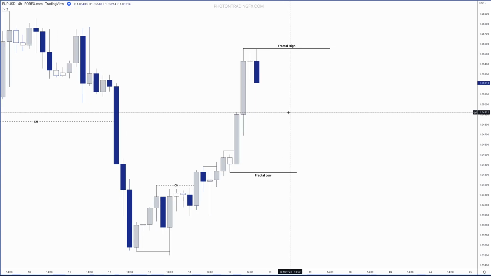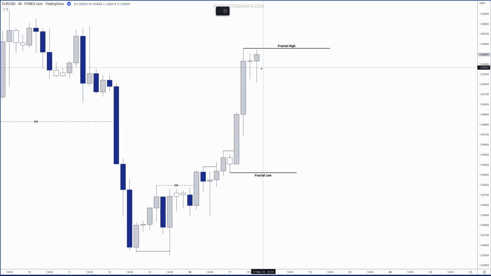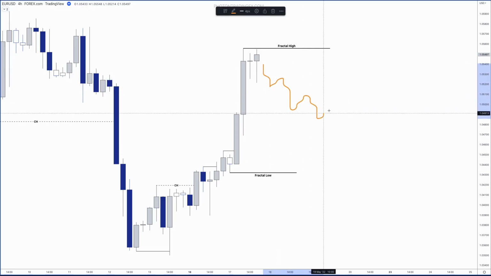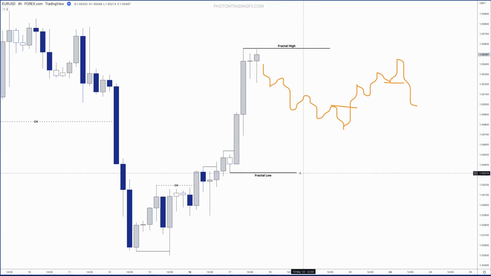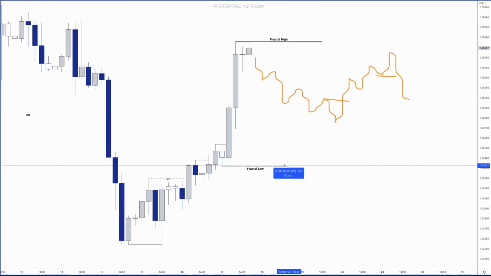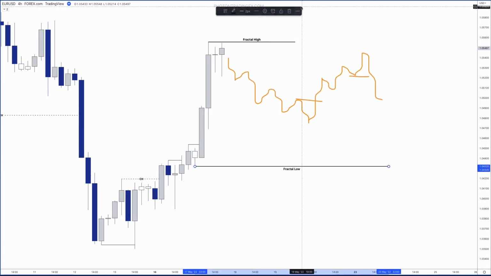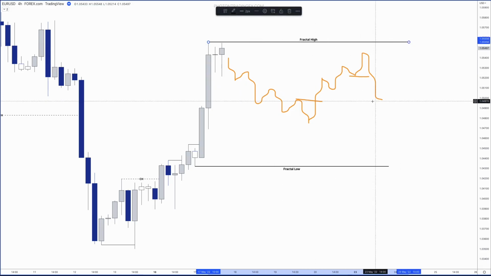So we pull back. Again, we don't break the high or low, so price can do anything it wants. Now, this is a key lesson because this is where people get caught out a lot in the live market. They'll see price come back like this, and then it breaks a high and they go, oh, is that a change of character? And they'll see it come up like this, and then come down and they go, oh, is that a change of character? We've had a bearish shock here. Well, no, because where are we? We're trading within the current active fractal range. So everything in between here, we ignore, okay?